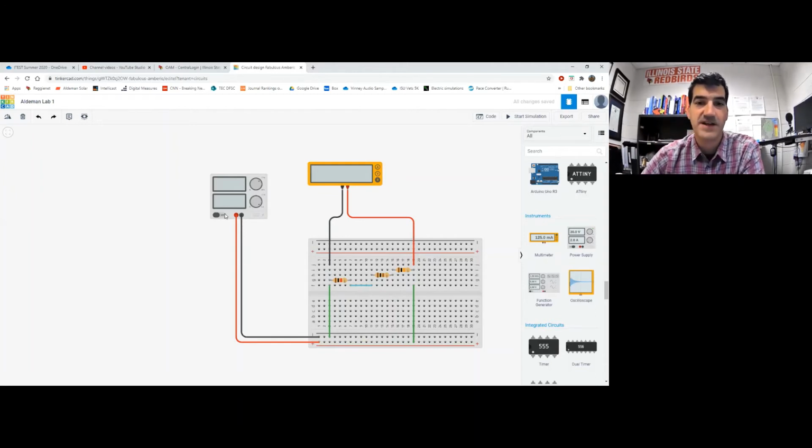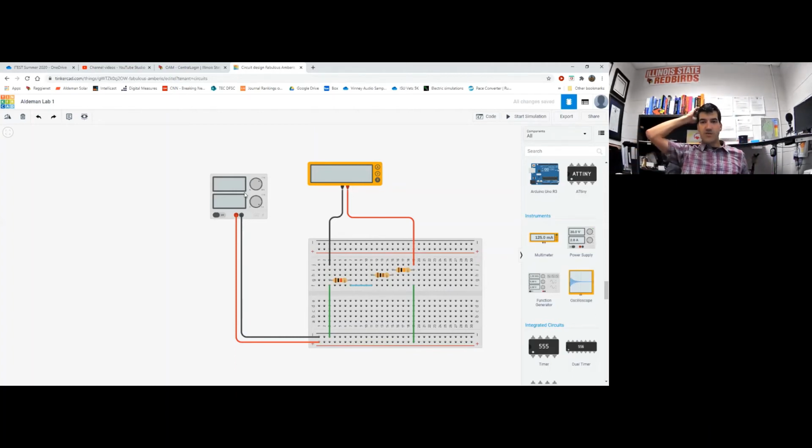So the path of conventional current goes from the positive side through the red wire to this strip, and then it's going to go through this wire to this strip of the breadboard, and then through this resistor, and then through this resistor, and then through this wire, and then through this resistor, and then it's going to go through this wire, and then to the negative side of the power supply. And that is our complete circuit, right? So we got a complete circuit.